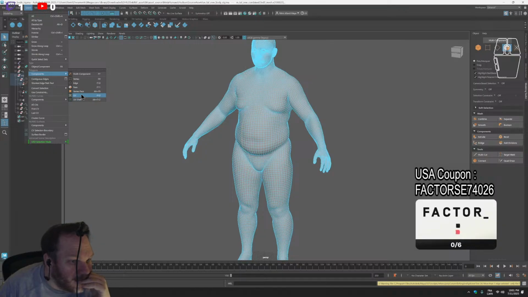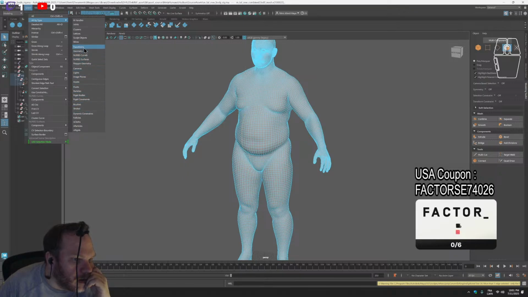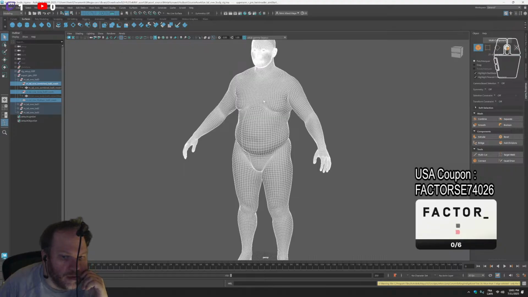UV shell. F8 is here. Select by type. Sculpt object. Geometry.